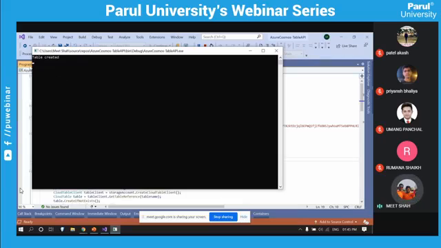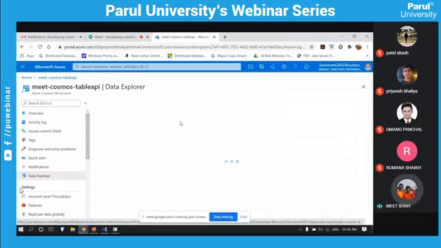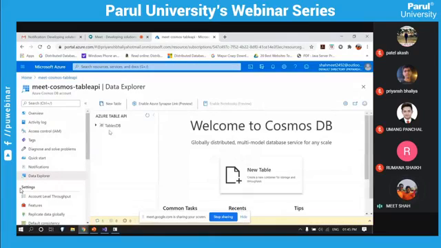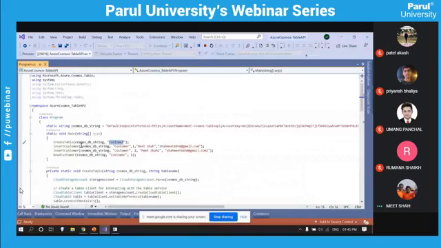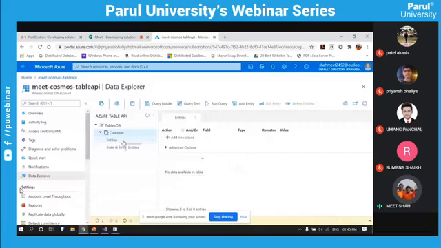Okay, so our table is created. Let me go back to the Azure, go to the Data Explorer. You can see that our table is created, named table CV, and the customer is the table name. So our table is available now. Then we need to insert the data, which means we need to have entities in our table.